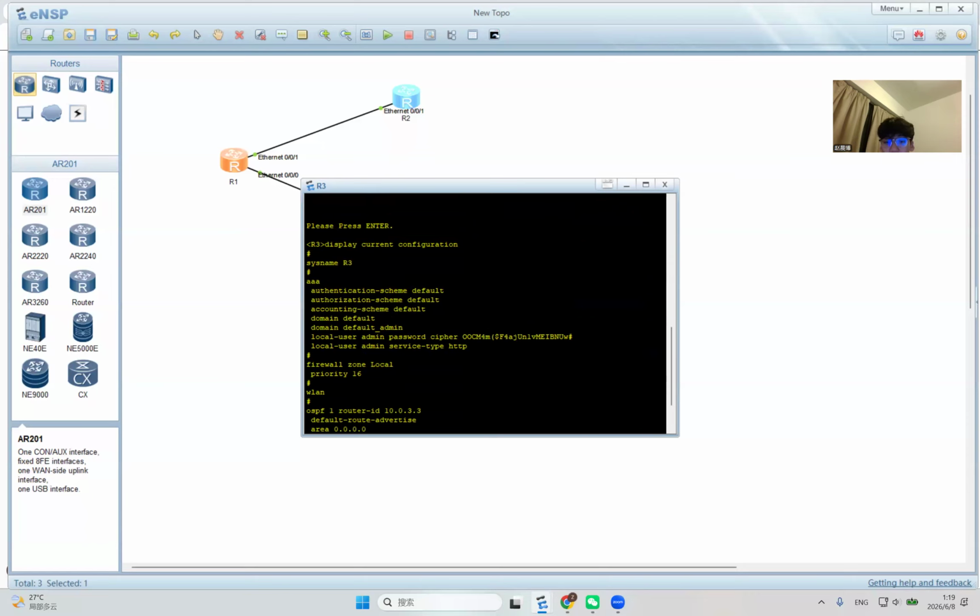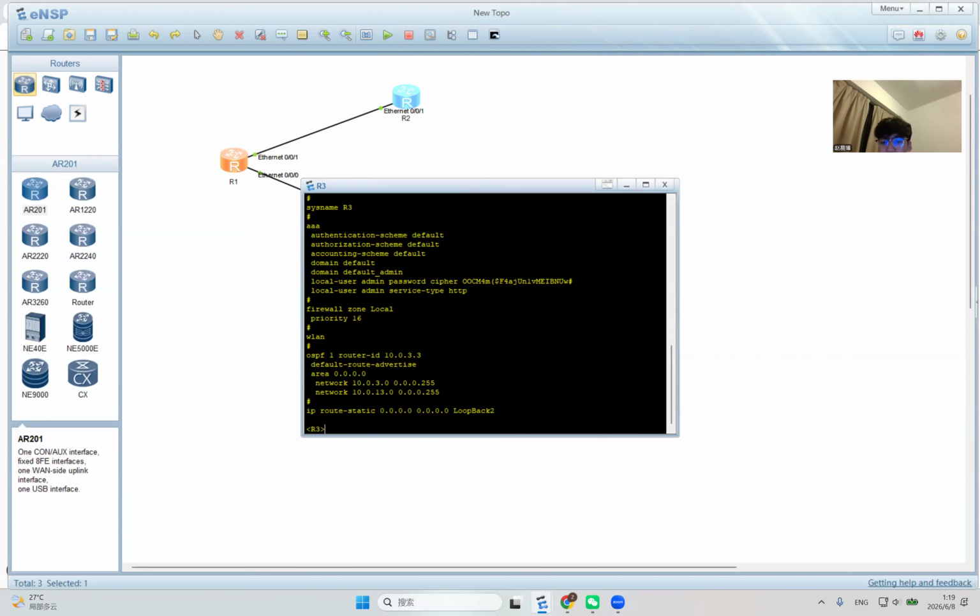We need to force the routers to accept the new configuration, so I manually execute a shutdown followed by an undo shutdown command sequence on both shared interfaces to trigger a clean reelection.